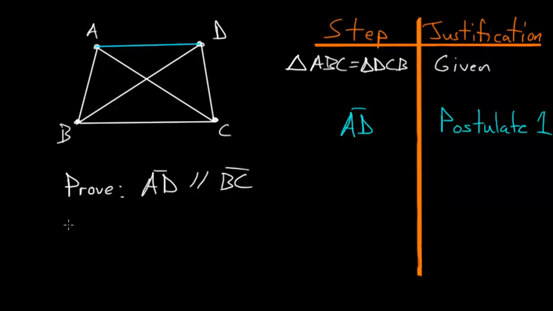So the way to start this is to first make an assumption and then show that this assumption leads to some type of logical contradiction. So let's assume that AD is not parallel to BC.